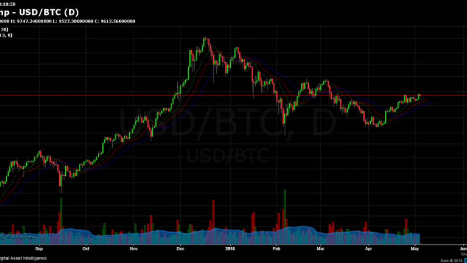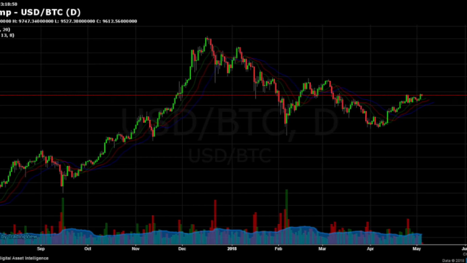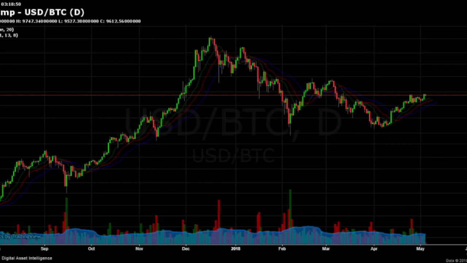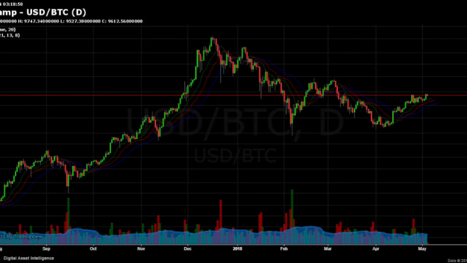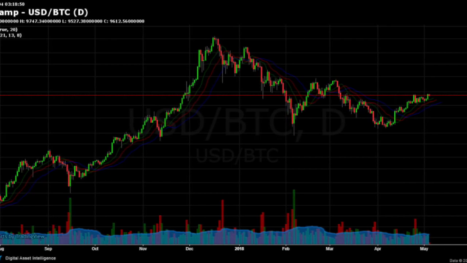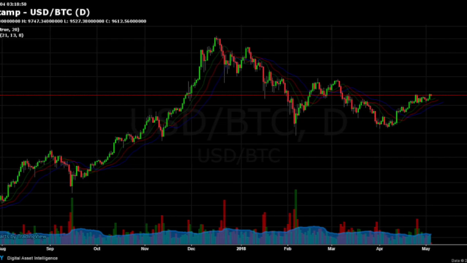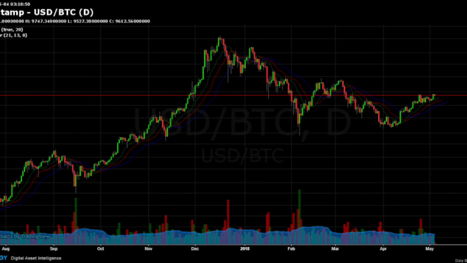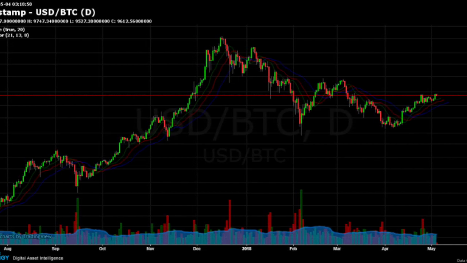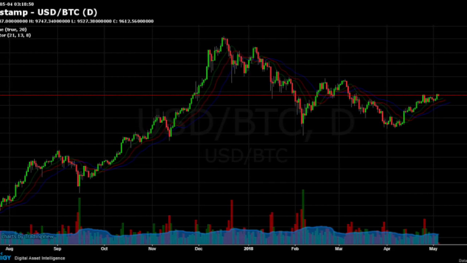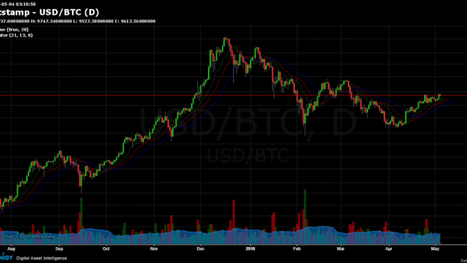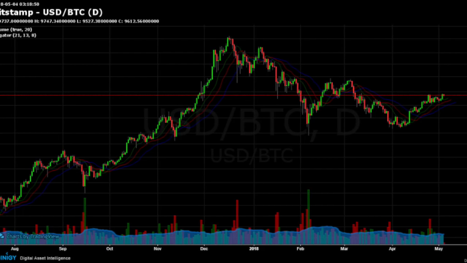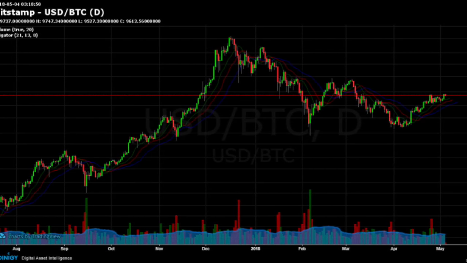So there's a few ways that you've got to be careful with this one though, because you can see where it had this initial dip here where the green and the red line crossed, but it didn't close under the blue line. If you were careful, you would have started exiting when you saw that curve come down to the red line. That would be your first indicator that maybe you need to start selling some of your position. But it wasn't a full sell signal because you didn't go all the way under the blue line.